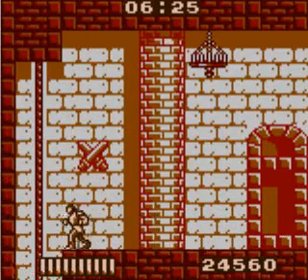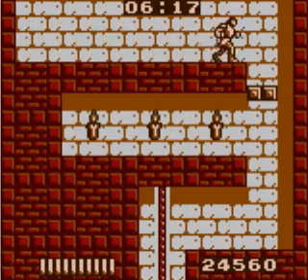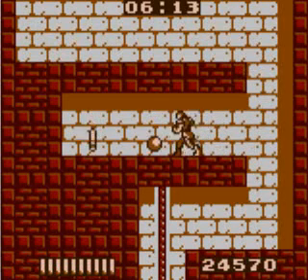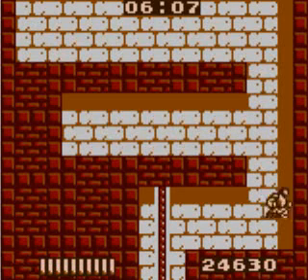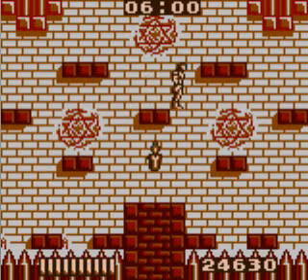This is a pretty straightforward haul there. It would have been a lot more difficult with those head things. Those are just some items to prep you with an extra life, because we're at the final boss.